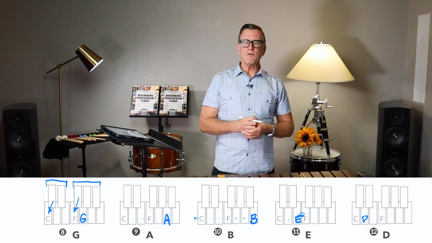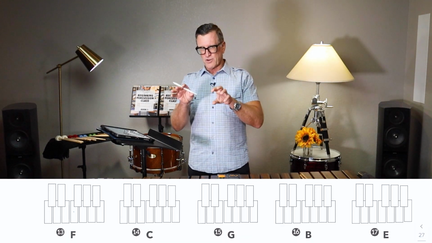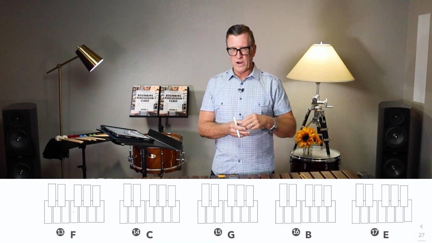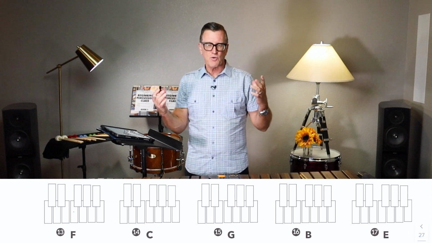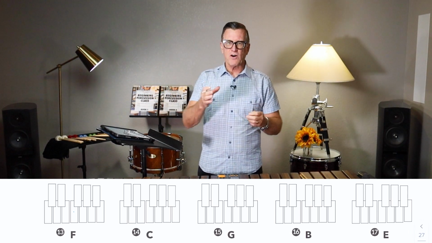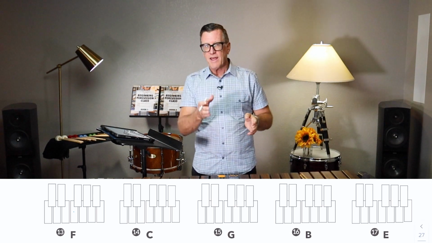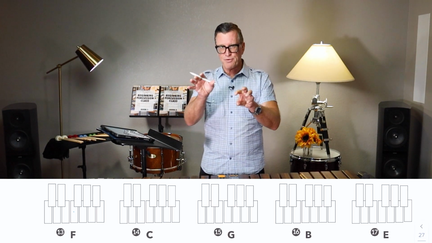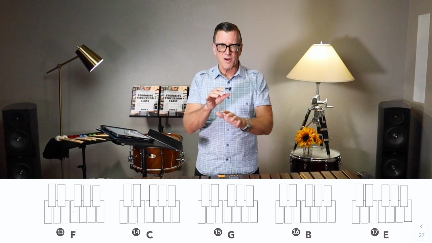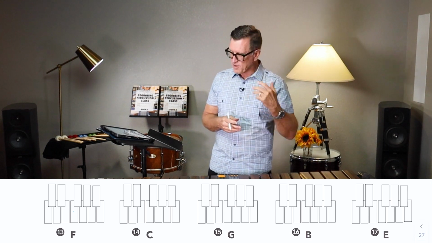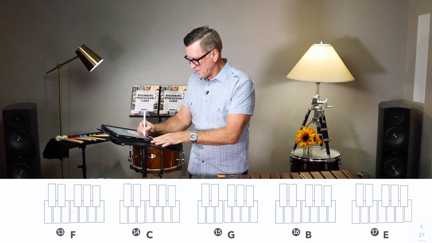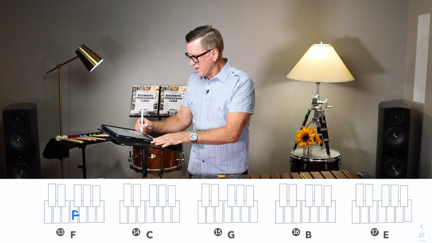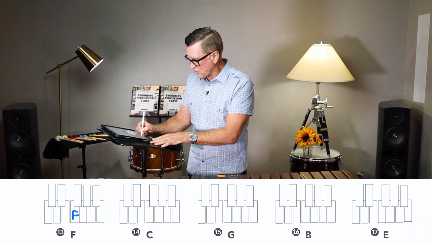Now, as I move to number 13, I take away your crutch of me telling you where the C and the F are. Now, it's pretty simple. All these keyboards are the same layout. They all have C at the bottom and F below the 3, so it's 2 and 3. Later on, I'll start mixing them up, so you have to find those home keys. But for right now, on number 13, do you know where F is? Hopefully you do. Number 14, do you know where C is? Hopefully you do. It's right below the group of 2.